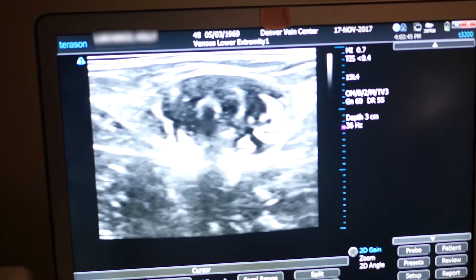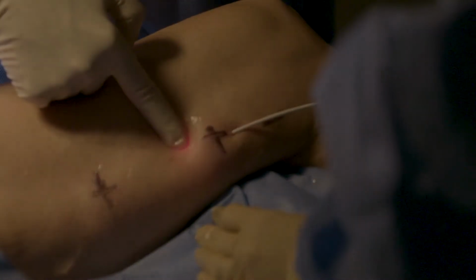So treatments can vary from a simple procedure called sclerotherapy, where we use medications to treat the vein, or it could be a treatment where we use a laser. And everybody's treatment plan is different depending on what their circulation abnormality is. What the ultrasound does is it helps us to determine for the treatment where we need to use the laser, where we need to use sclerotherapy. We also do a treatment called a microphlebectomy for areas of the vein that are very dilated.